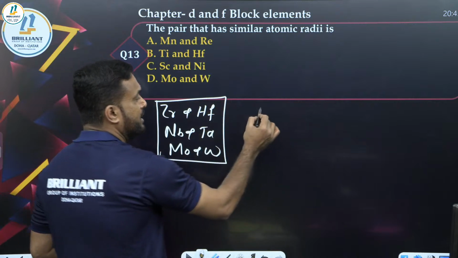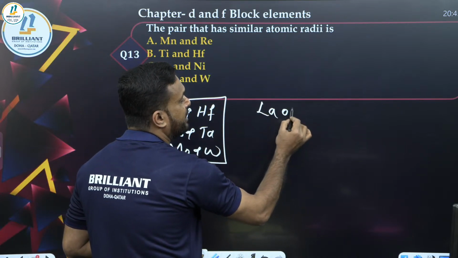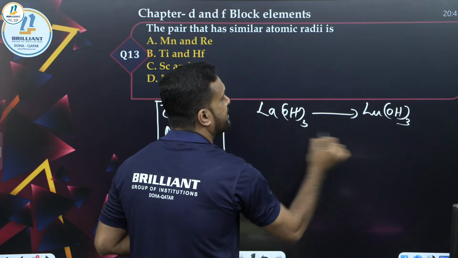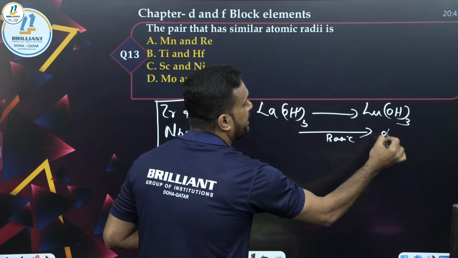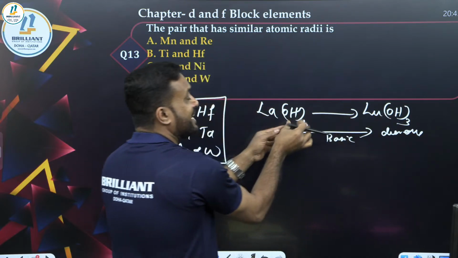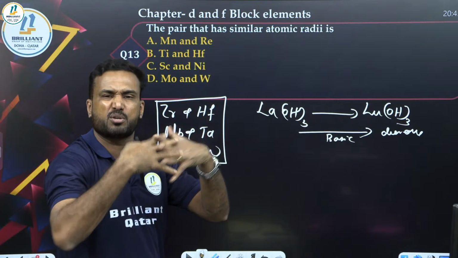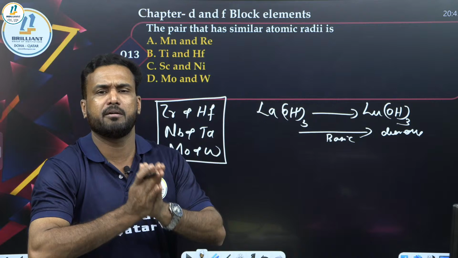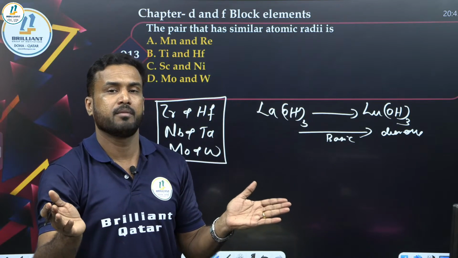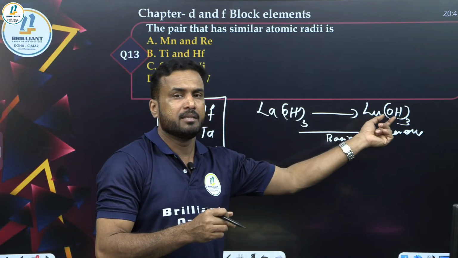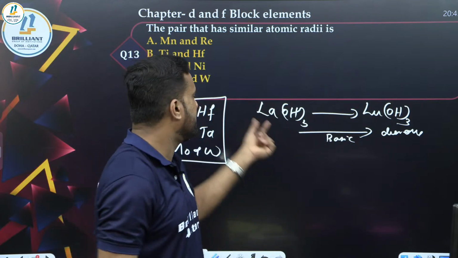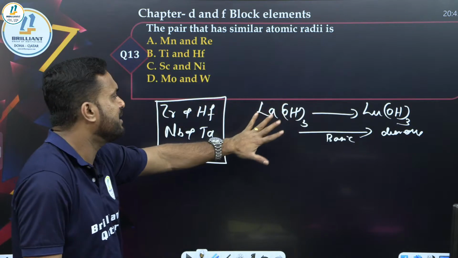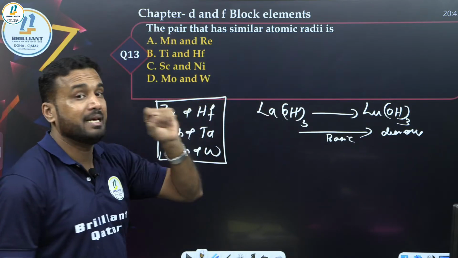What is the second consequence? Lanthanum hydroxide, La(OH)3, to lutetium hydroxide, Lu(OH)3: basic character decreases. Keep in mind, because size reduces, the lutetium-OH bond will be the strongest bond, and OH will not come out because the bond is very difficult to break. That bond being stronger means it cannot produce OH- ion, but lanthanum hydroxide can easily produce the OH- ion, so it's more basic. This is the least basic. I just gave this additional point based on lanthanide contraction.